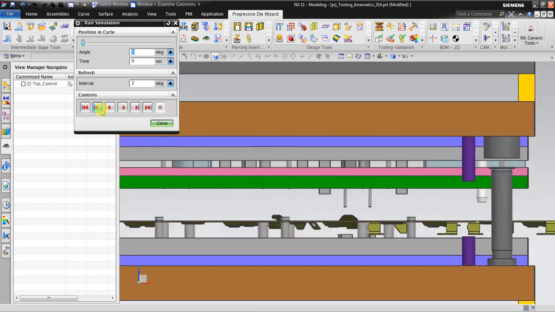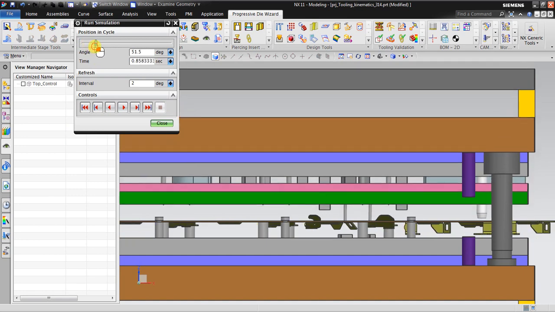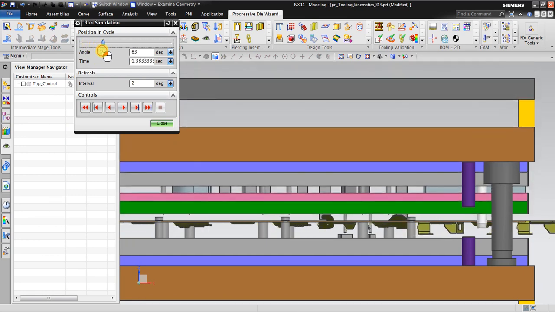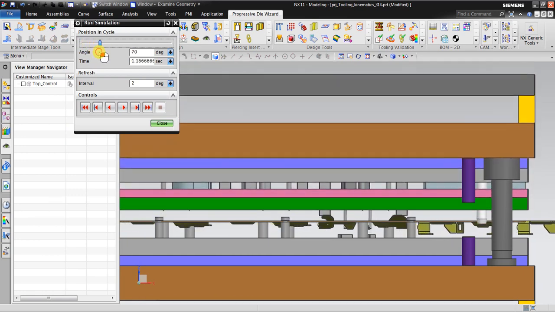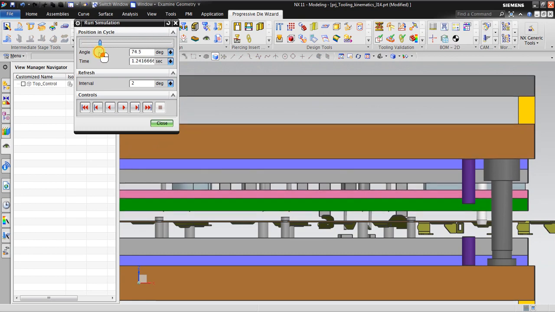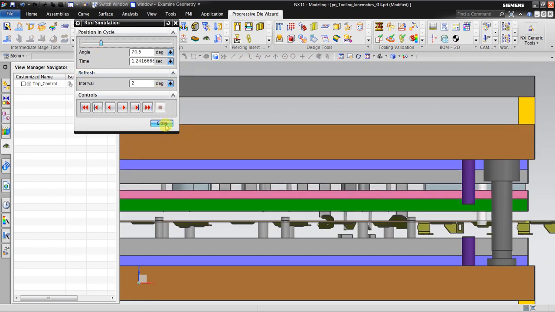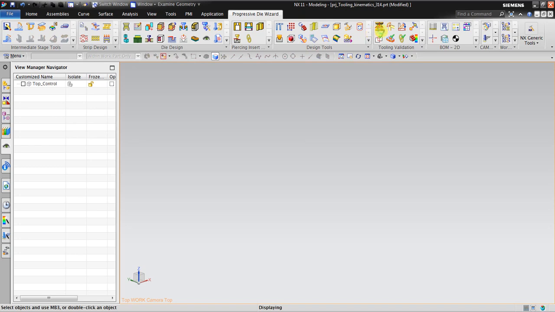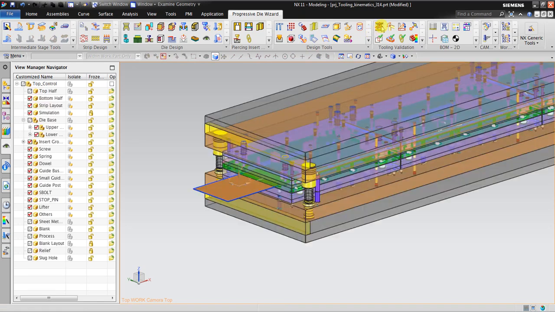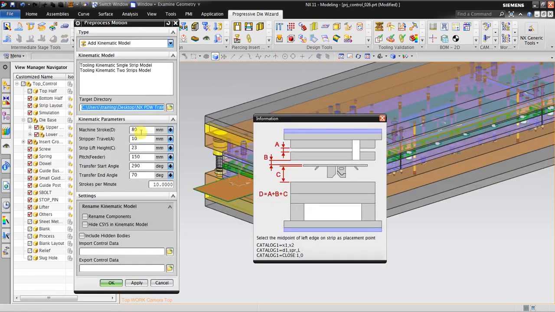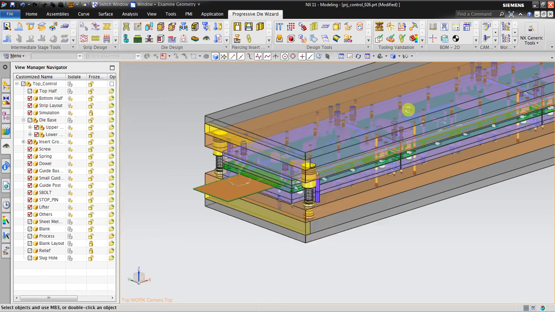Too high. So the strip stops here and then it starts to punch. So we return again. It's almost like trial and error.